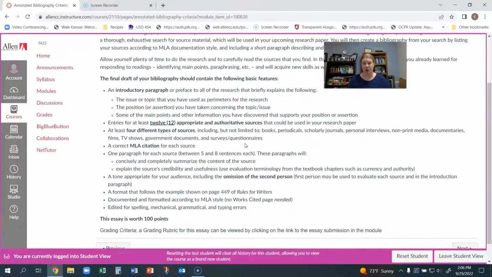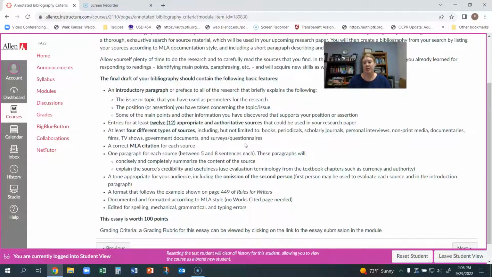I do encourage you to think about print sources as well, physical books, going to your library. But depending on your topic, you may be limited to only electronic sources because it needs to be more current. There's a lot of variety that you can use. If you're struggling with the different types of sources, you can always send me an email. I can tell you whether or not you're demonstrating those 4 different types in what you have selected so far.